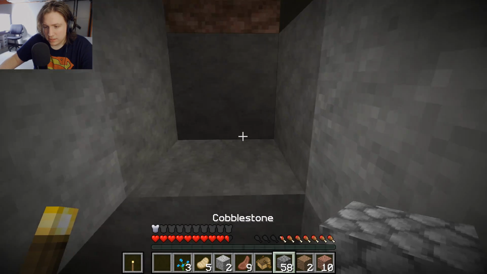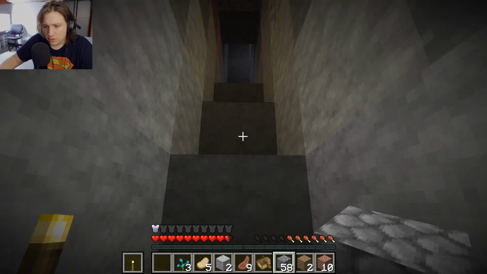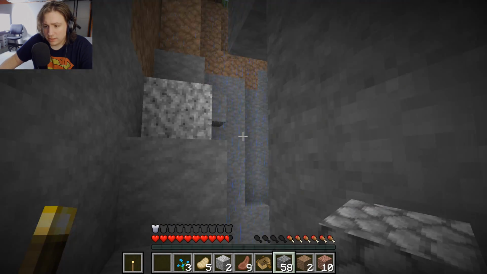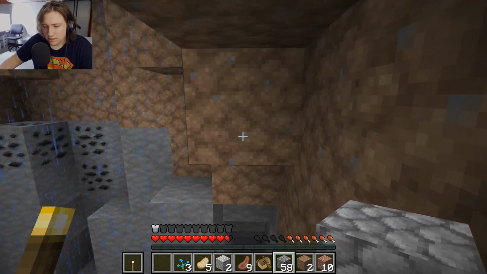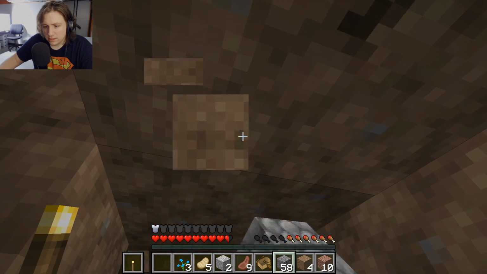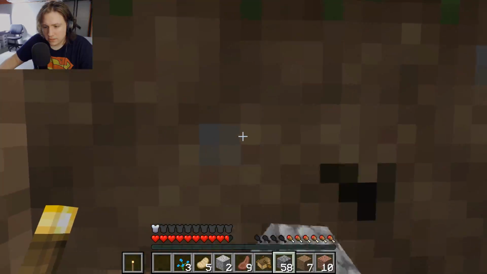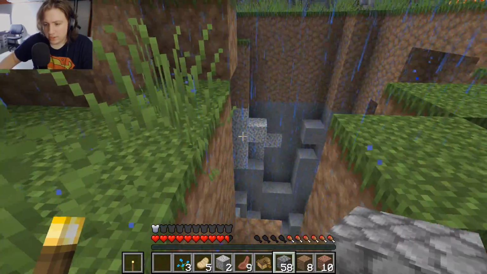Because I need to go get my stuff. Okay, how did I lose the pit? Did I dig around it? Yeah, I dug too far. Wait, how do I get out of here? I'm trying to think how I'm going to get back down there. Wait, here, place. I've got a way down right here. There we go, okay. So I got iron, should I take it back?